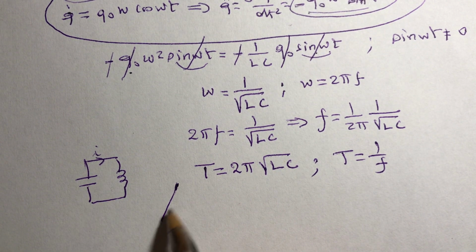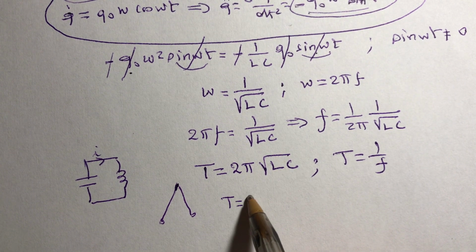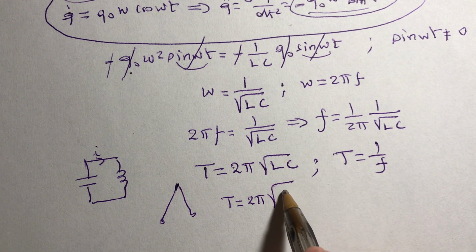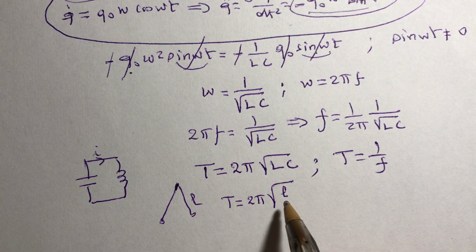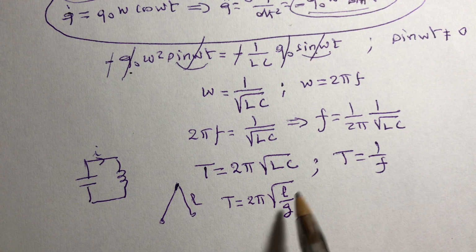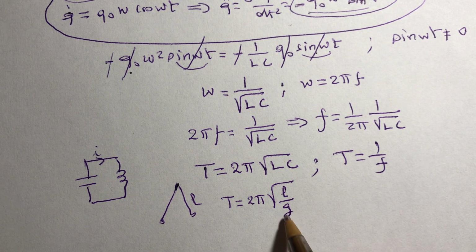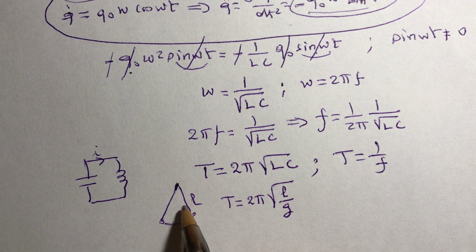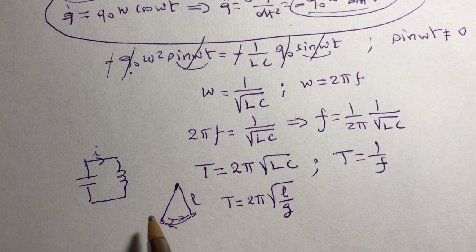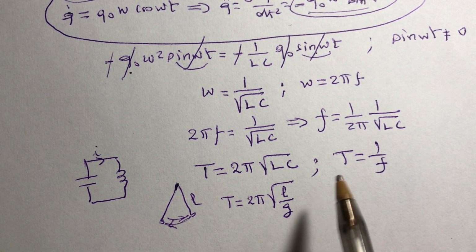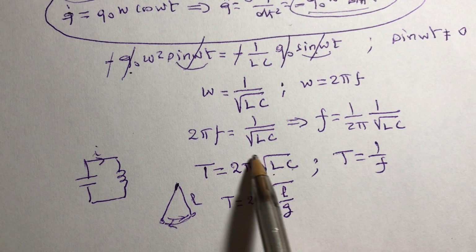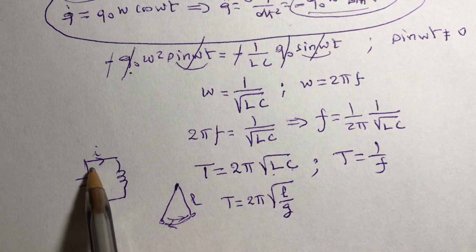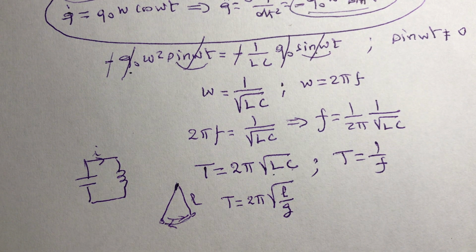It's like a pendulum. You know, for a pendulum, what do we know? T is equal to 2 pi square root of L, this is the length, over g. You can choose an L, g we know is 9.8, you can choose an L to give you T equal to 1 second. And then you can make an oscillation where 1 cycle is 1 second. Same thing here. You can choose certain L and certain C to give you 1 second, and then you can make a clock out of this.